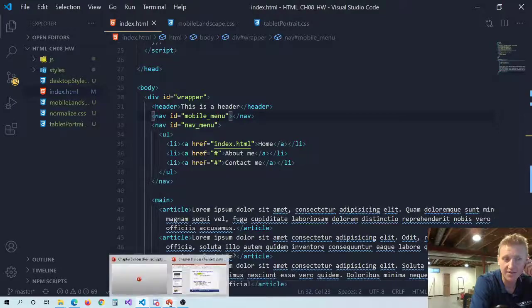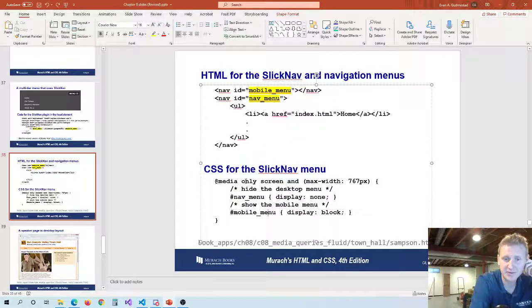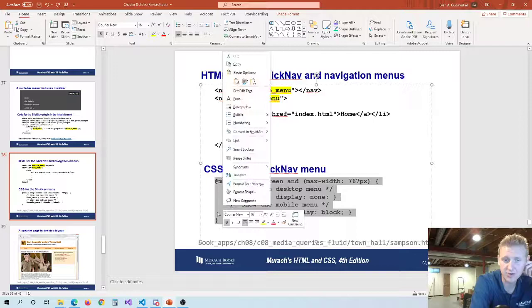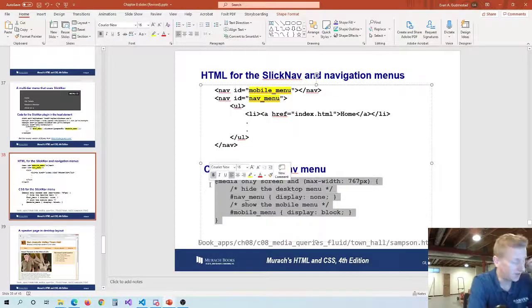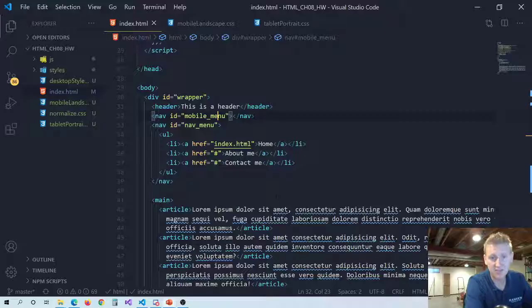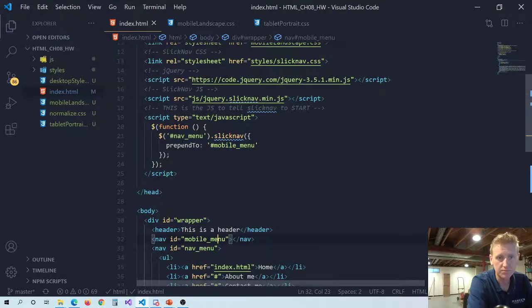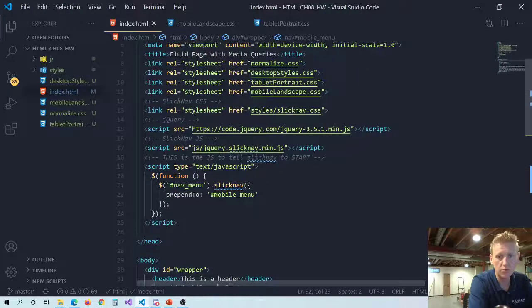And so I spent a minute and I go, wait a minute, there's a little bit more CSS to write. We need to write this CSS for SlickNav, and so it's a media query. I thought there was a media query involved. Let's break down this media query.